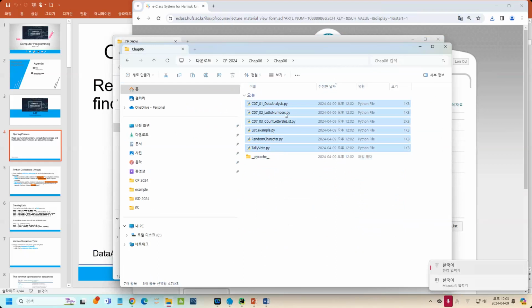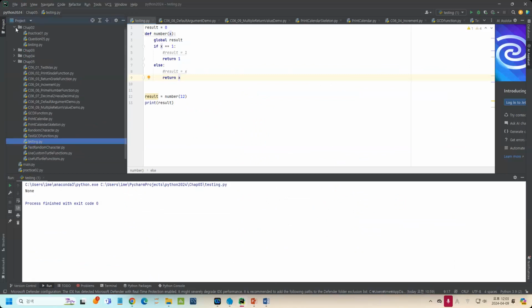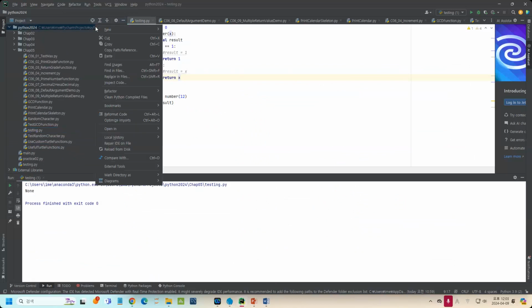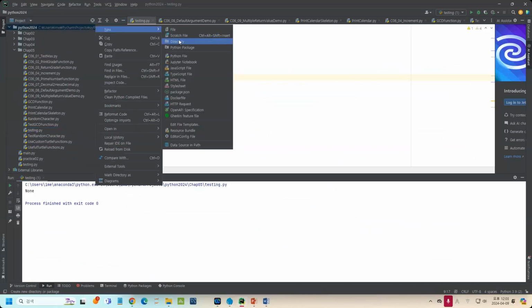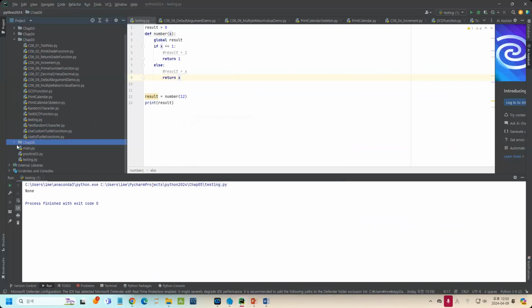So I will copy the .py into the folder in PyCharm. I will make a new directory, chapter 06. Then I paste all the code here. So let's see the data analysis.